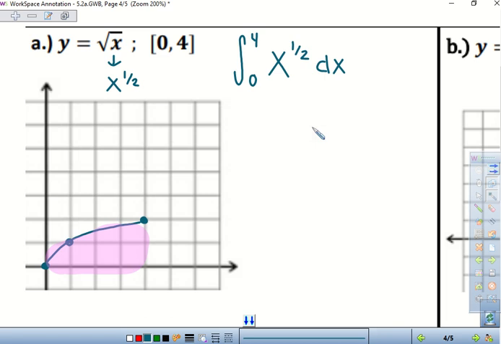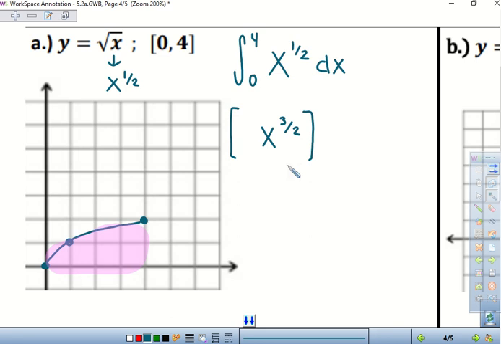Okay, so we're going to actually evaluate this. The way we evaluate this is once you take the antiderivative, you no longer put the dx or that s symbol here, okay? Because that indicates that you haven't done it yet. So you're going to put these little boxes, okay? How would we take the antiderivative of this? What do we do with the exponent? Increase it by 1 and divide by the new exponent, right?